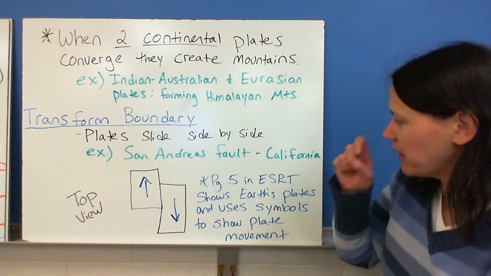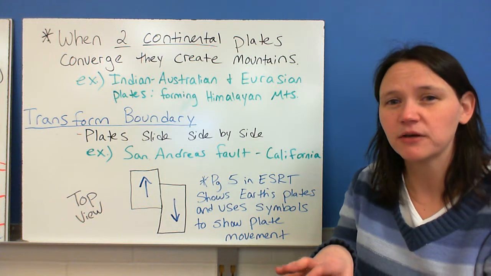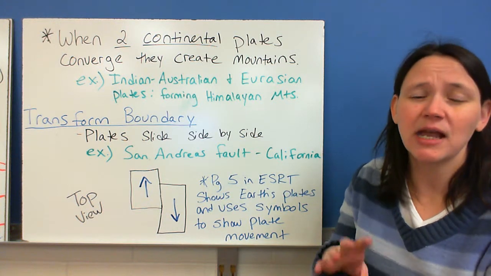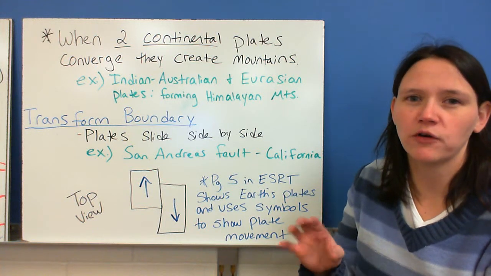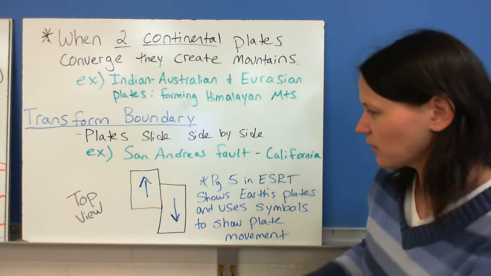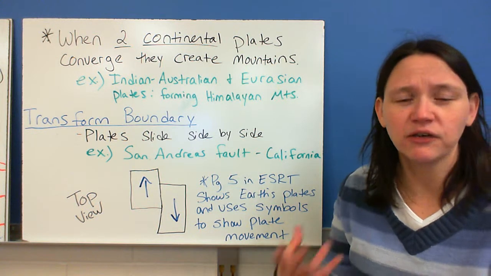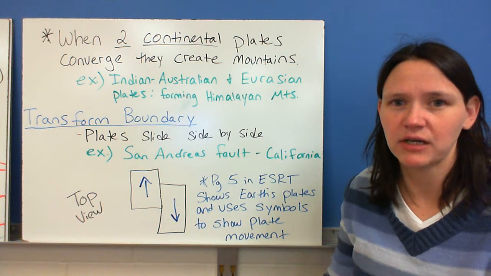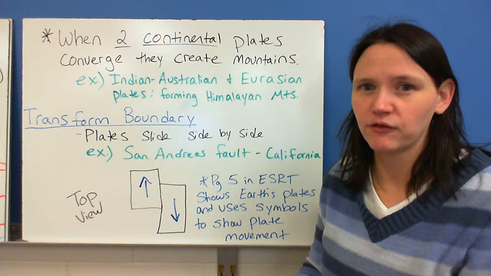And if you look on page 5 of your reference table, okay, you're going to see all of the plates that make up the Earth's crust. You're also going to see the direction those plates are moving. There are arrows that show what direction the plates are moving in relation to one another. So definitely check that out, because that's got a ton of information. You'll need that a lot in this unit to figure out where all the plate boundaries are and how they're moving in relation to one another.